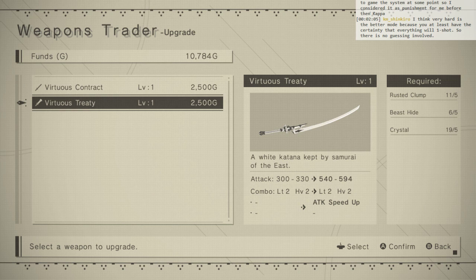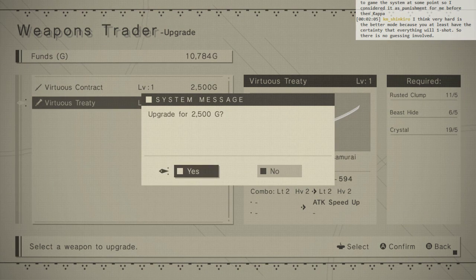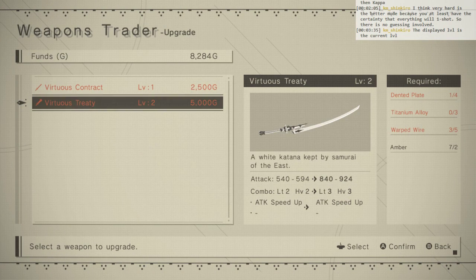Yo! So I can go to... Wait, but it's not even leveling it up to level 2. But that's a pretty big damage boost. Oh, wait. Huh? Something happens? The attack speed up sounds interesting. Oh, now it's level 2. Oh, I see.